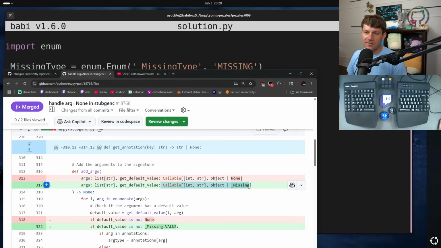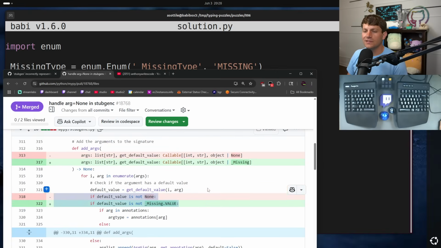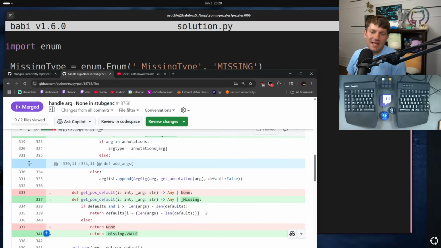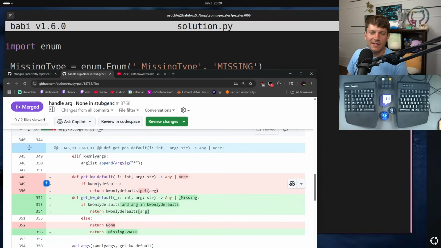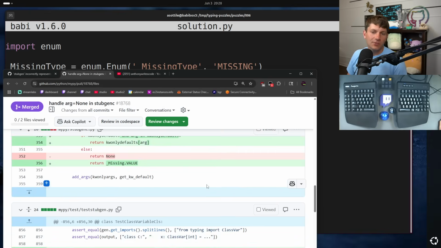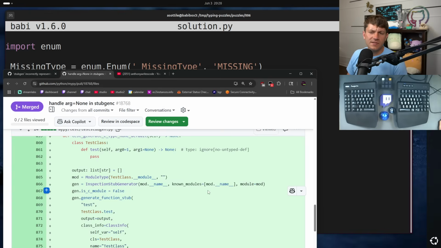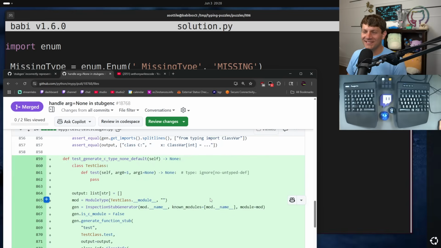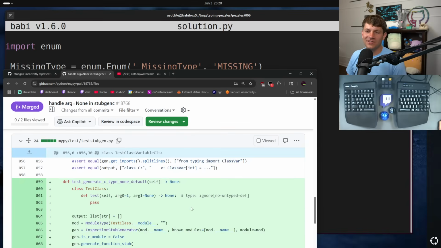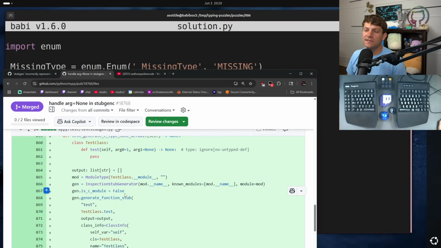Adjusted this callable, which was supposed to be retrieve me the default value of this argument. Originally, it returned object or none, object being any of the possible things that it could have returned, or none in the case where there was no argument. However, the oversight here is that the default could itself be none, and so you need to differentiate between those two. And basically, I just adjusted the code like this, and yeah, that's the fix. Because I had to do a little bit more work down here because I had to adjust the particular implementations of getting keyword defaults, and I also wrote a little test for it. The test was actually more work than anything else because I couldn't find a good example in the code base that did something similar until I eventually found, I think, literally the test above this. But this is how I figured it out and how I fixed this bug.